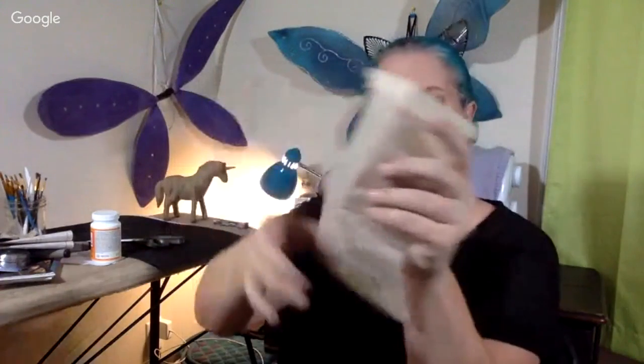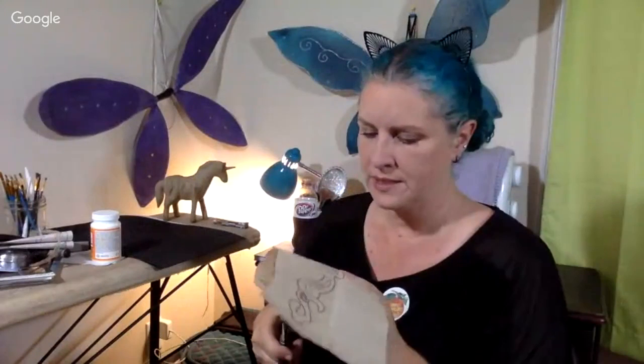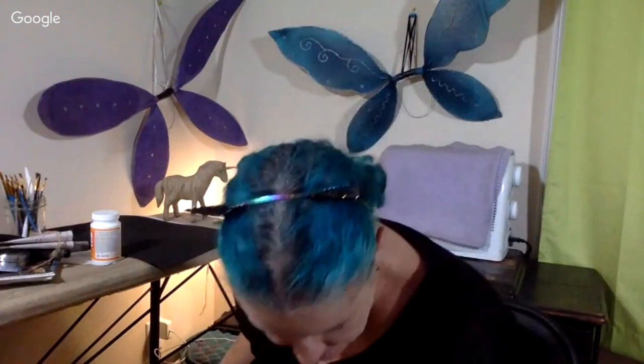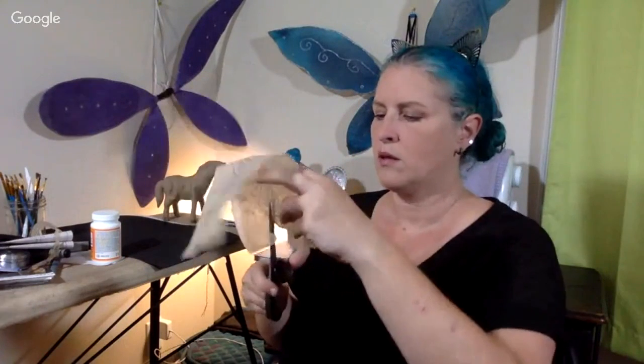I probably have terrible art block. I've had some writer's block lately where I need to be writing something interesting and it's just not coming. The other pattern piece - the overlay - goes over the top with little cut-out pieces. I am cutting out pattern pieces. If you're joining the live stream, I do a live stream every Tuesday night.